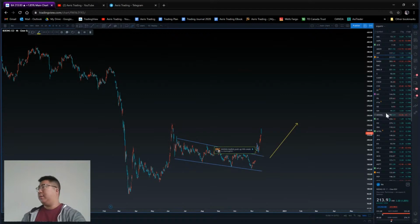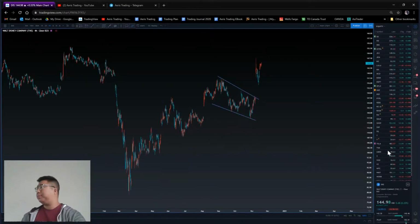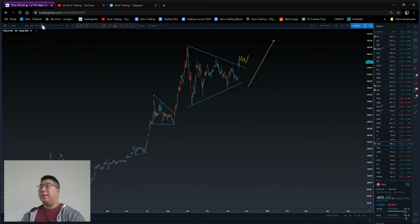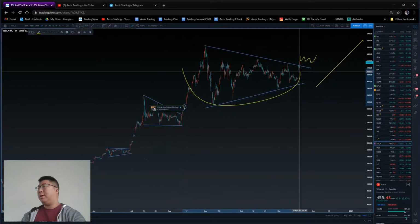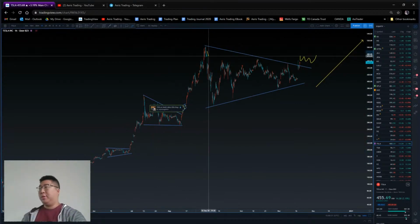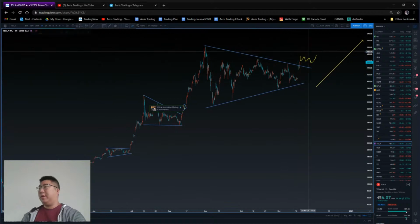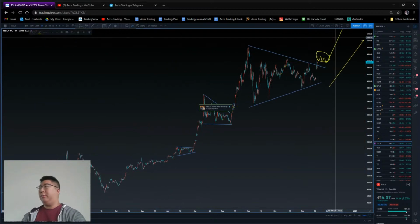One of you guys asked me about that. Tesla, right? I talk about Tesla. When you just zoom out and see a larger structure, you naturally know that after this strong bullish push, naturally the market needs to correct itself. And once we finish correcting, and if we have more confirmation in a lower time frame, I do like the chance that this is going to take off more.